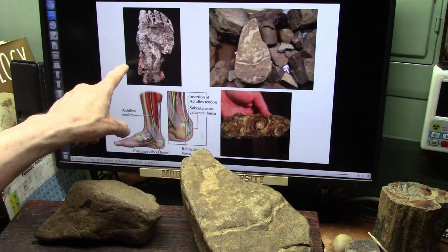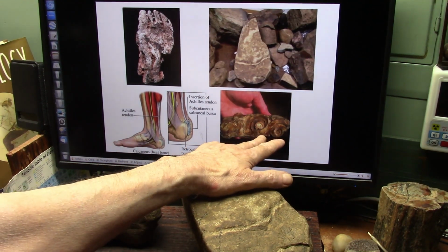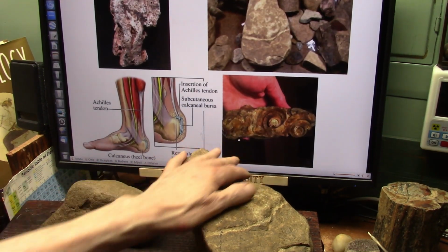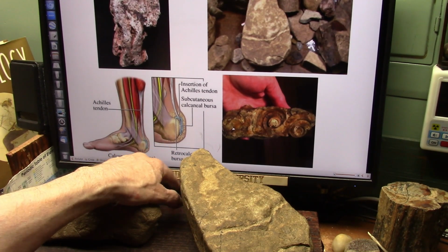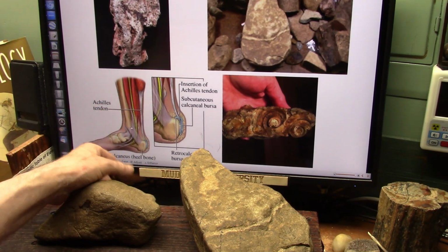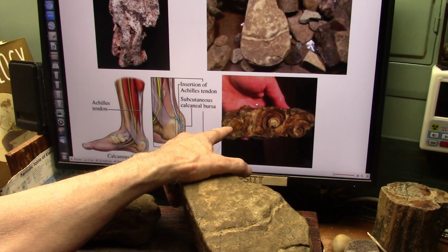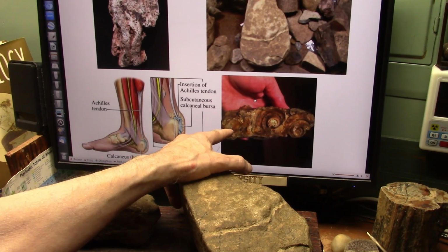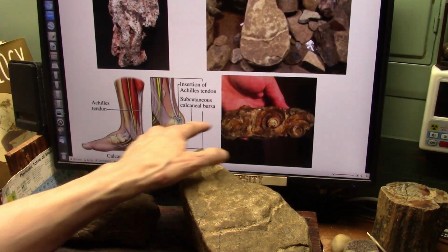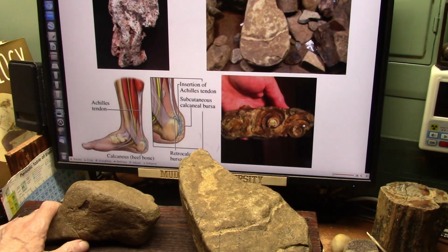So this is another one of tissues. Well, I showed you that one. And this one here is another one. Now, I have that here, and I've examined it very closely. It is spring-loaded, and that right there is the heel. You see it right here? And that little strap is this strap right here. It would have led to the bone, which is the tibia, which would have sat right in this cradle. You see the angle it's going up? Bang, it would have grabbed a hold of that bone right here. And that way you could walk, and your tendon would keep your heel tugged up to your foot. Now, these two here, that's a whole different issue, my friends.